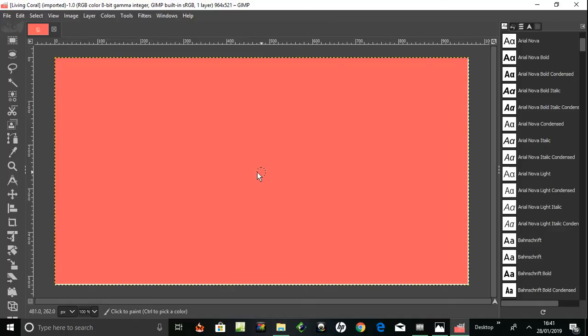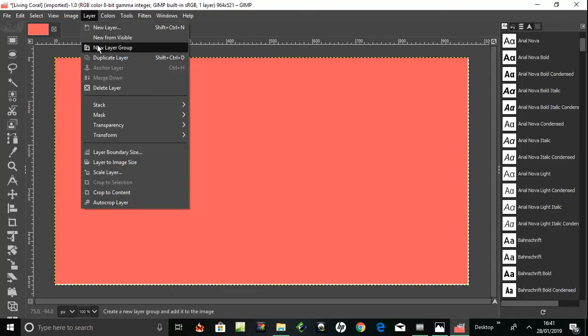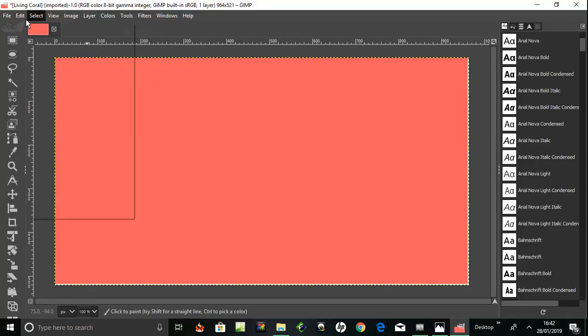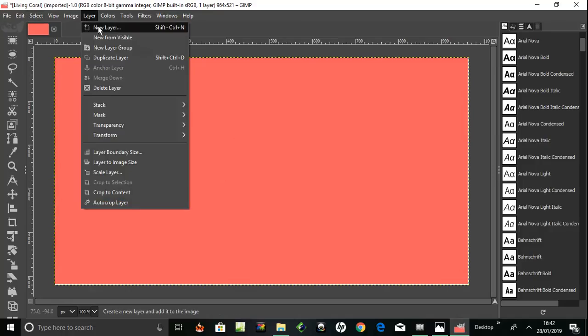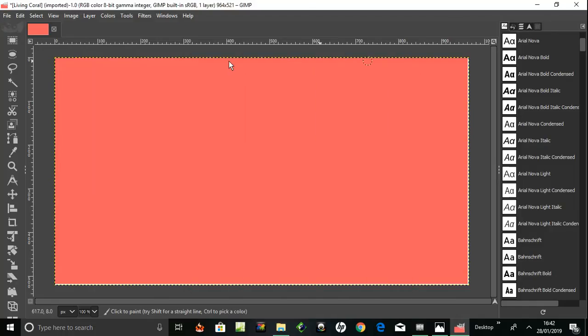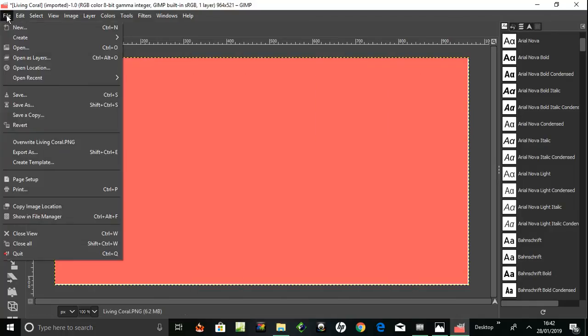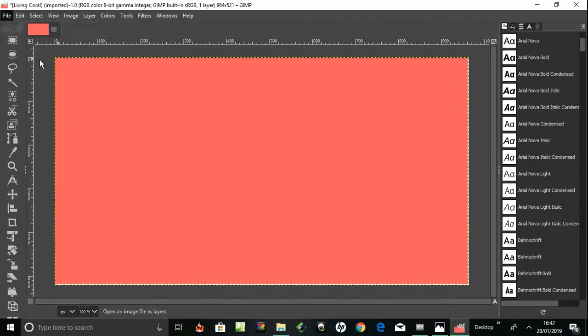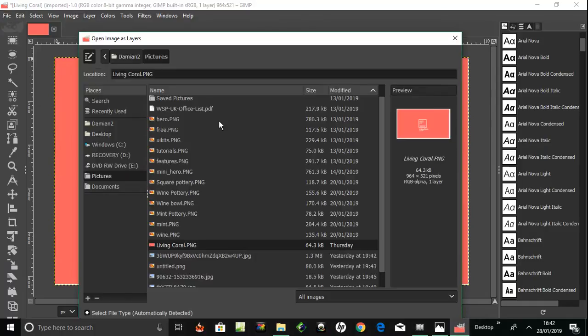okay, let's open as layers. I want to open a layer, so a new layer. Nope, no, I don't mean that. I mean file. Open as layers in the file. And I want to open.